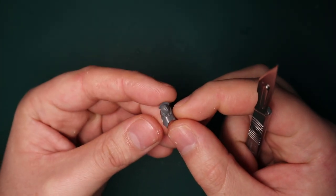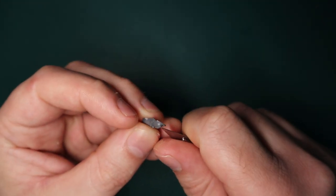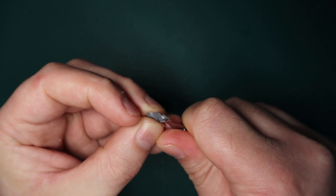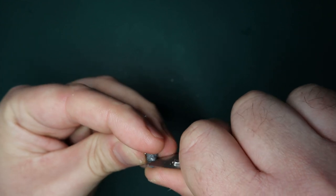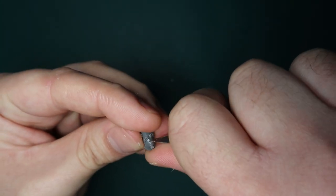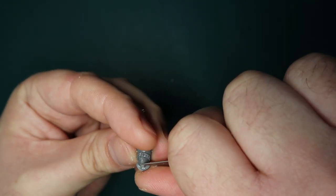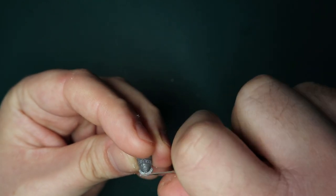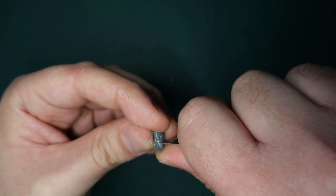One thing you will have to do when using this model is file off all the white scars iconography. So I carved the knee pad symbol down, just using my hobby knife — slightly cutting the bulk away and then using the kind of reverse blade to slightly file it down. And I left a little more ultramarine-y Roman symbol on there because I want to give it a bit of a different vibe to a normal space wolf. After all, these Primaris space wolfy dudes have probably been hanging out with ultramarines a lot more than they have with space wolves.